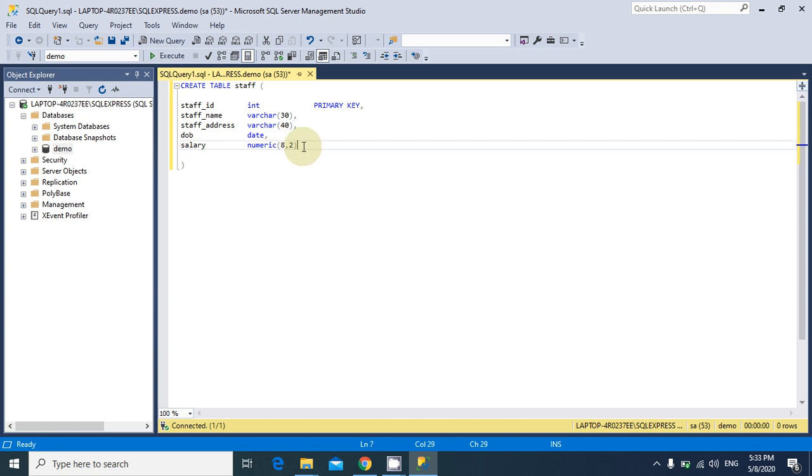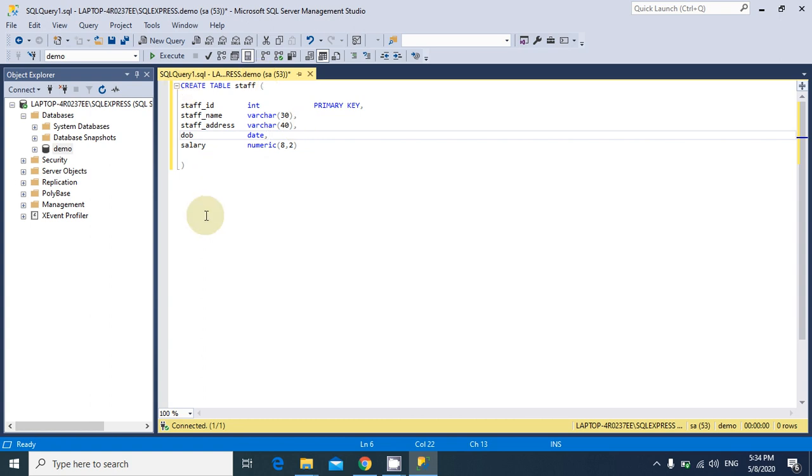But after the last line of code, we don't put a comma. This is the last line of code, so we don't put a comma at the end of that, but after all the other lines of code in a create table statement, we put a comma.